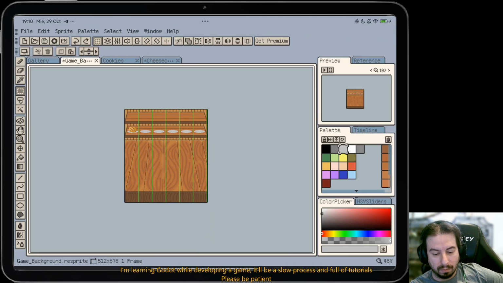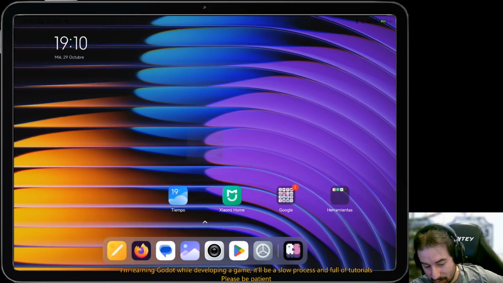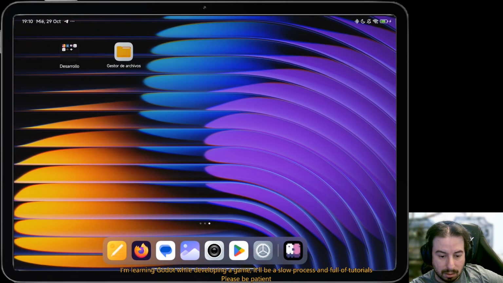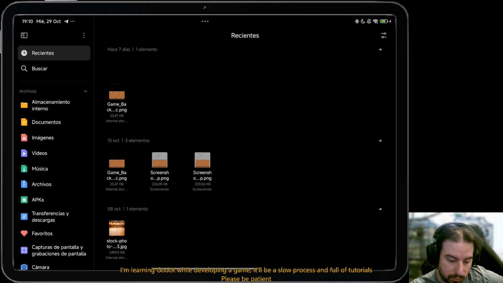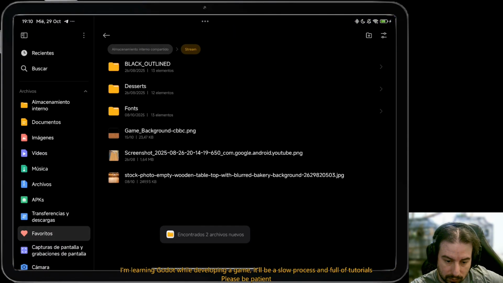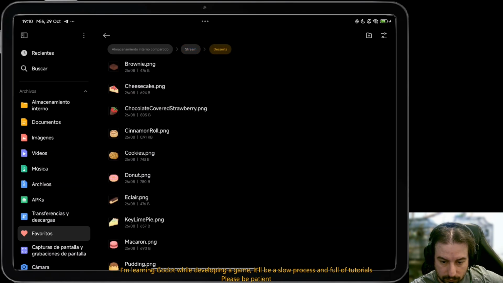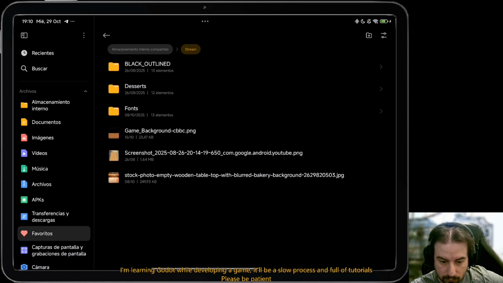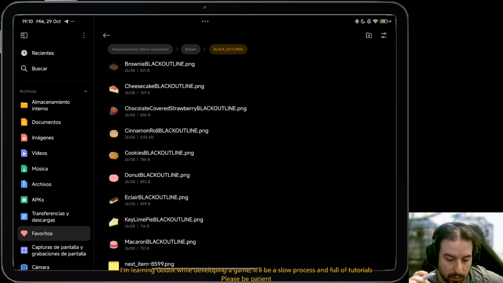But if I make them darker, the chocolate items will also be blended. So I can do that, or maybe I can try with the black outline.